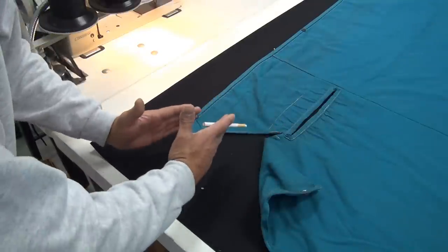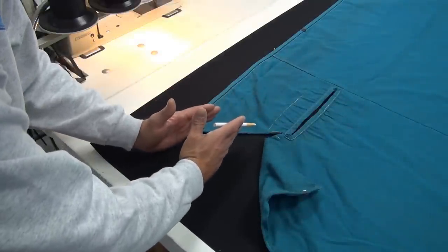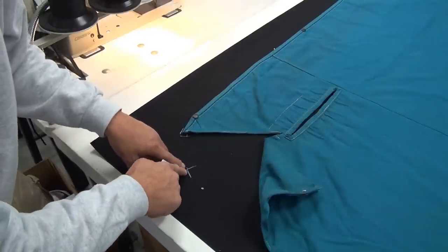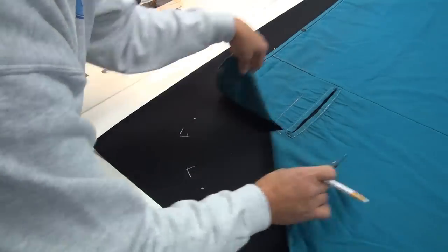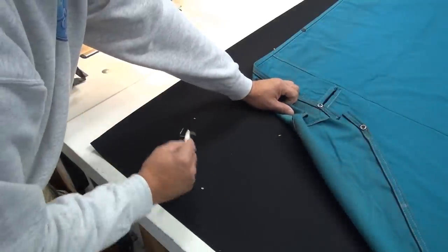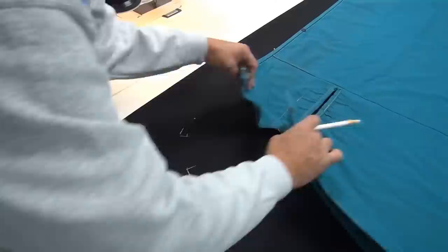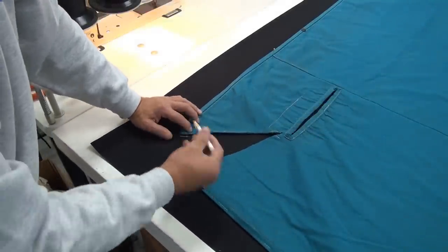When darts are at an angle, if you have a dart built at an angle this way and then you fold it the wrong way, the overlapping won't line up. This piece will actually come up or come down if you fold it the wrong way. It is weird, but the distance from the top to the bottom is different depending on which way you fold the thing. So just make sure that you get it all lined up.